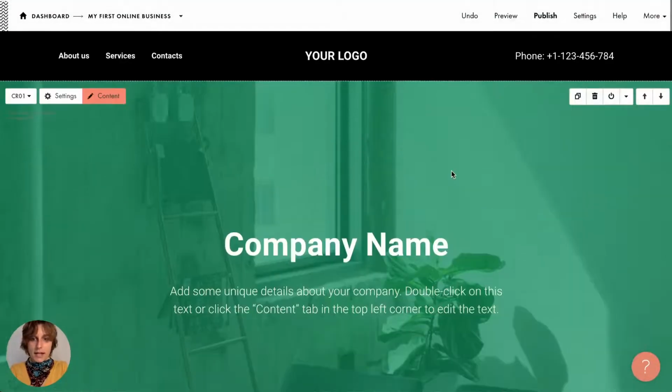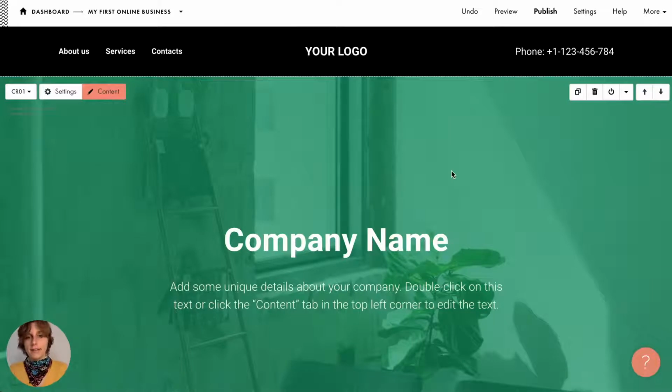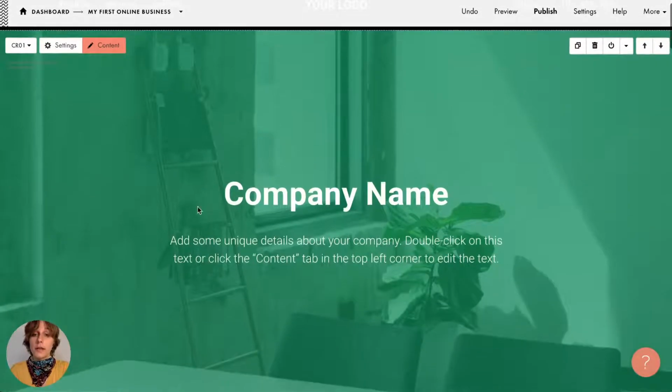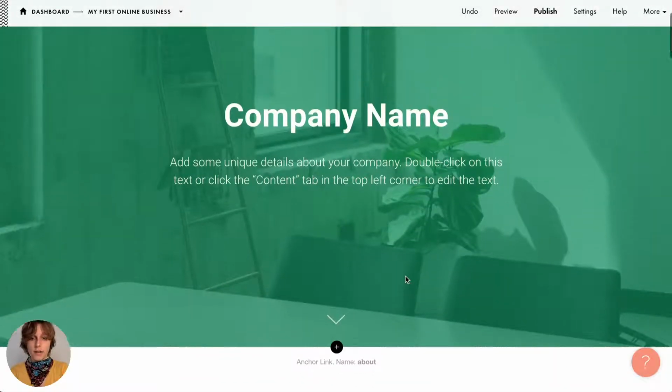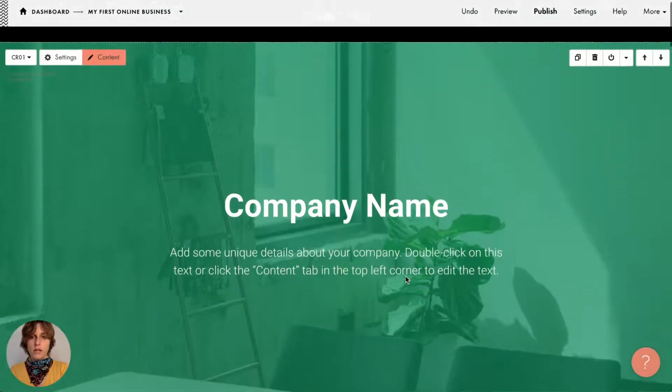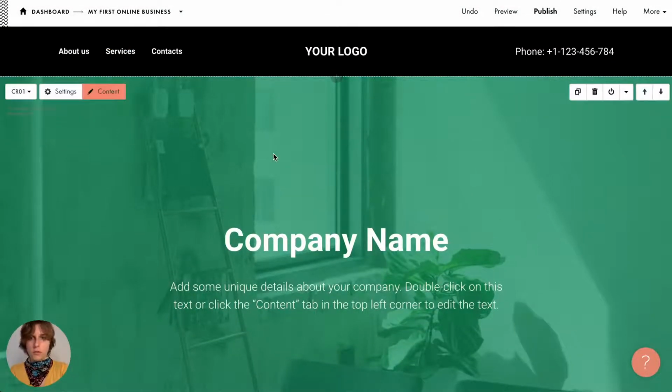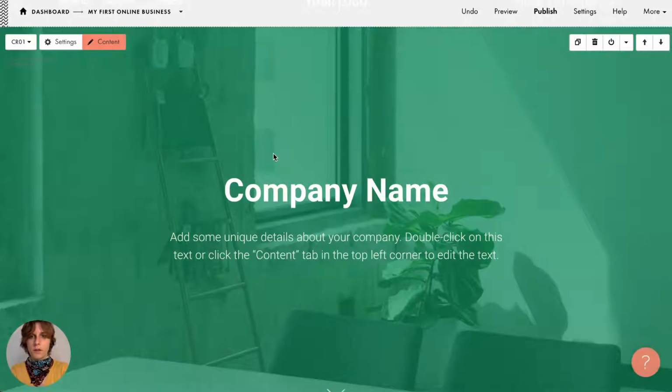All right. So let me explain how you edit the content and appearance of your page, using this cover page block. What do we see here? We have a background picture and a nice green filter on it. Then we have a title, a subtitle, and a nice animated arrow. On top there is a menu. I will just scroll so that it doesn't annoy me while I'm designing the cover.